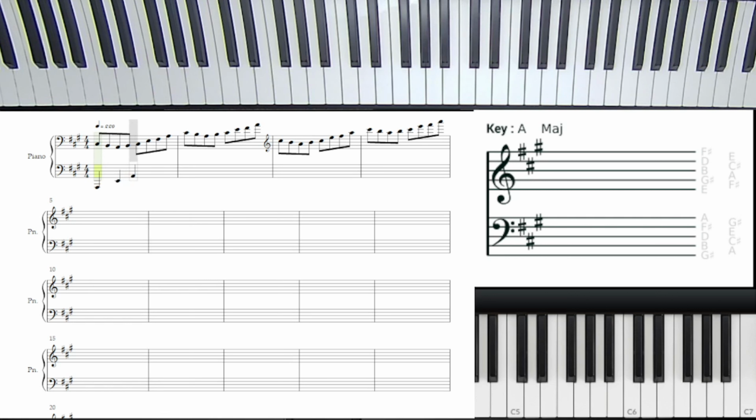We're going to write in the part exactly as we did on the keyboard, and then the next part occurs on the F. Actually, we're resting on the first beat so that there's this variation instead of doing the same thing you did in the first bar.